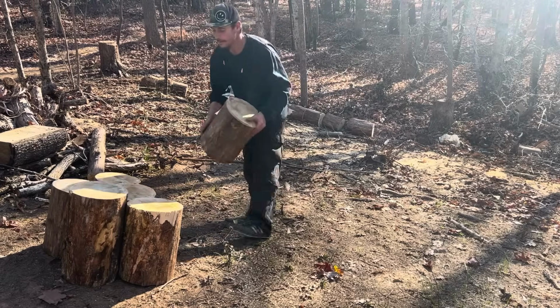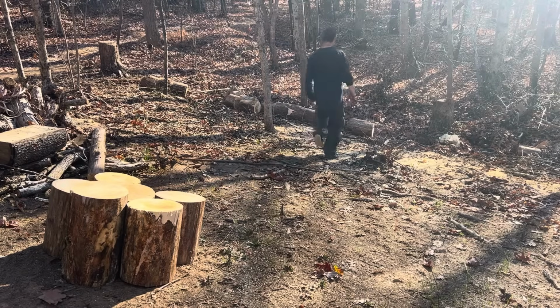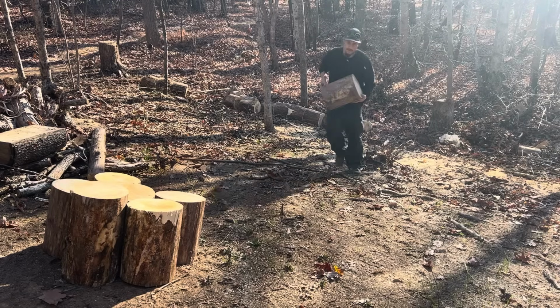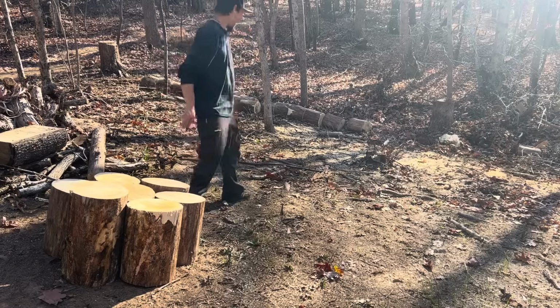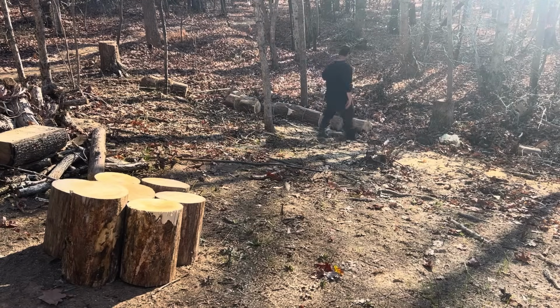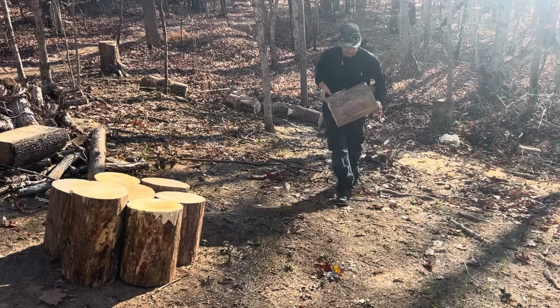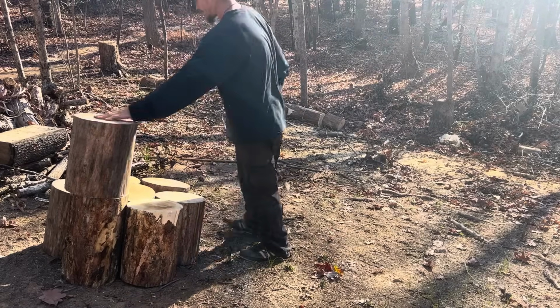Oh yeah. We're gonna have some splitting to do a little later. I'll put these things in this pile and then I'm gonna come over here and start splitting them with an axe. Pretty easy stuff to split. This is old dry poplar, so this should burn pretty nice.